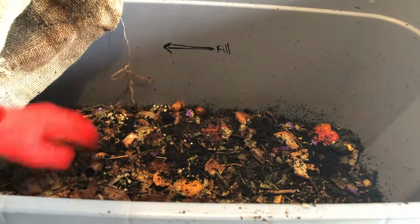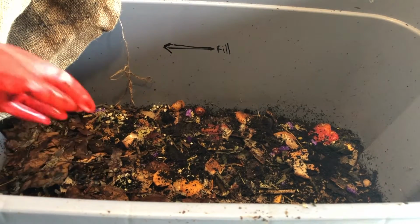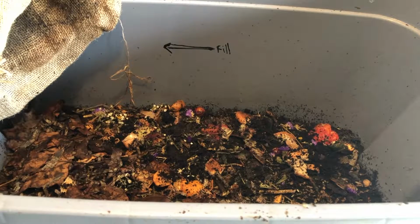And making this bedding, I found, was so helpful because it also keeps those other unwanted pests down, like the gnats and fruit flies.